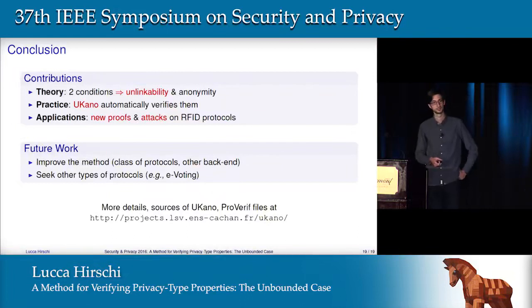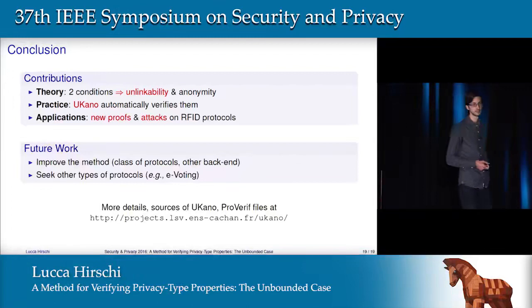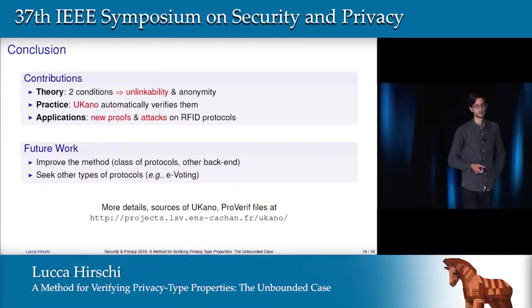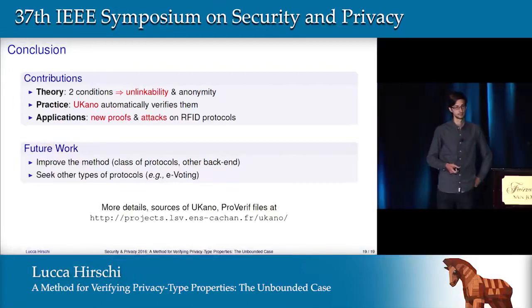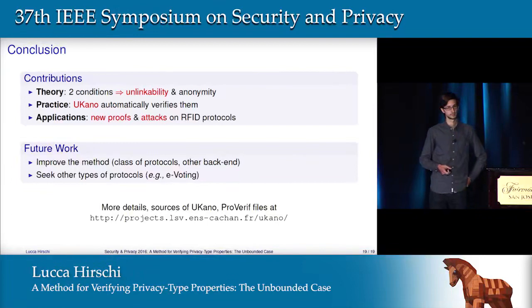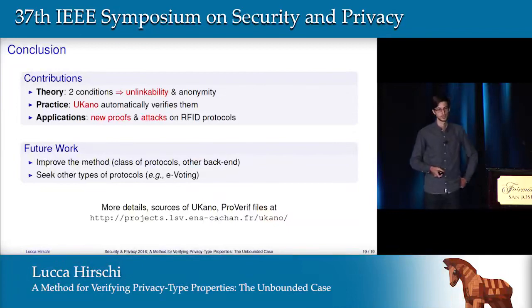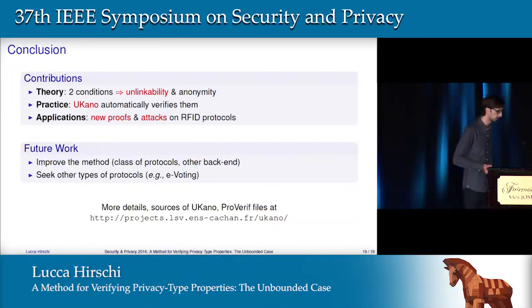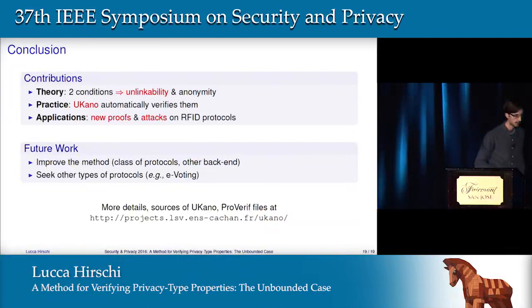Okay, go ahead. So I have a question. In this model, the attacker is a kind of external eavesdropper, but suppose that you care for an honest but curious verifier that is trying to profile the tags. So if you were to study protocols which use group signatures and other anonymous credentials, do you think you can extend this to also prove unlinkability and anonymity for this kind of protocol?